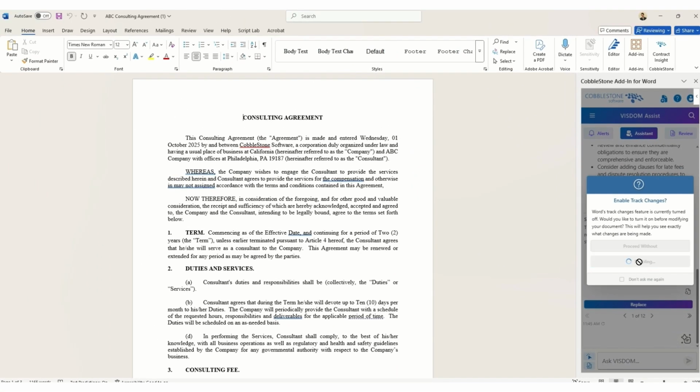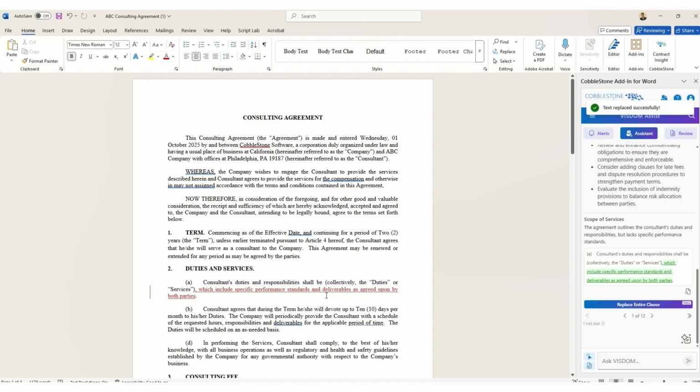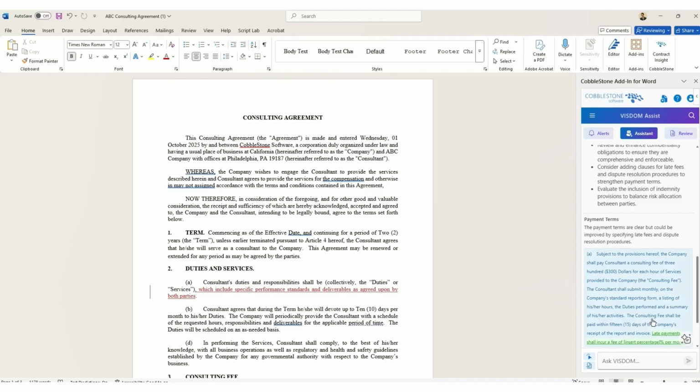We'll enable track changes for this. And we'll see right in front of us, red lines have been made. Once I'm happy with any changes, we can go on to the next clause and continue accordingly. This, of course, applies to both third-party agreements in review and your own paper during a negotiation.